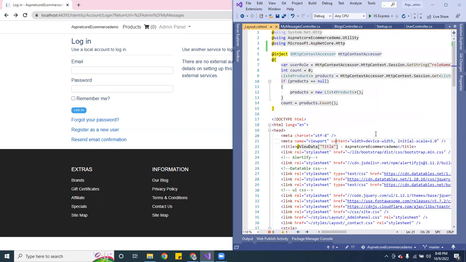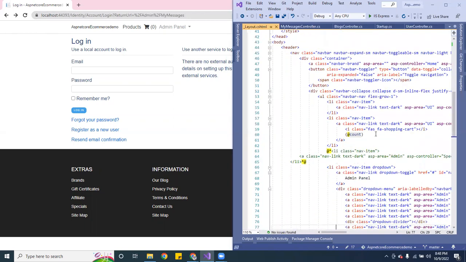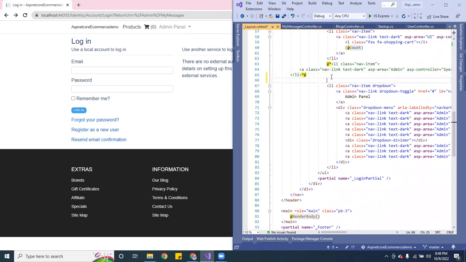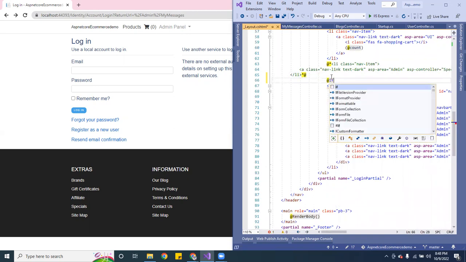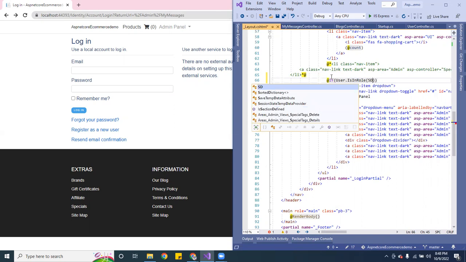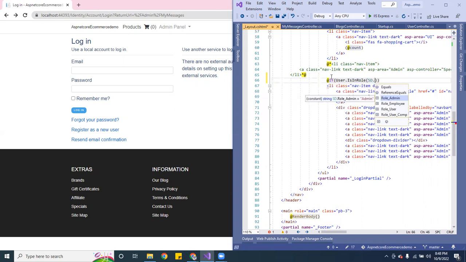So now we can navigate. We can go over here where it says navigation. We're going to focus on the drop down. We don't want to show the drop down unless you are an admin. So here I'm going to do an if statement. If a user is in role, and I'm going to use the SD from utility, and this one is going to be role admin.